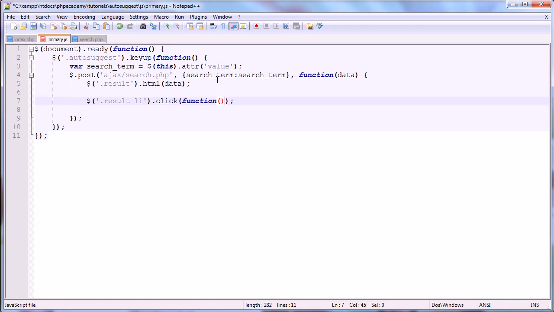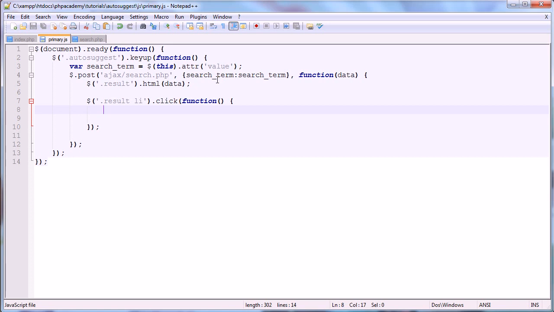We want to create an anonymous function. Now we need to get the value of what's been clicked. So var, let's just say result value equals this dot text. Now why this dot text? Well, there's only text within li. We don't have any links, we don't have any A tags or anything like that. It's just the text within.